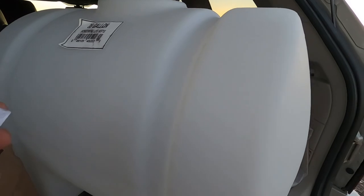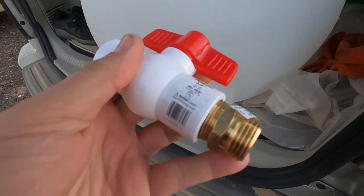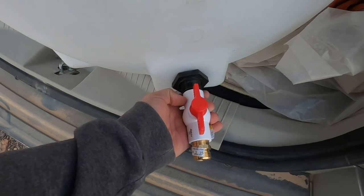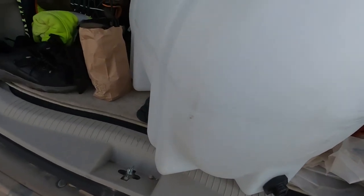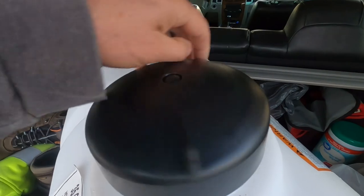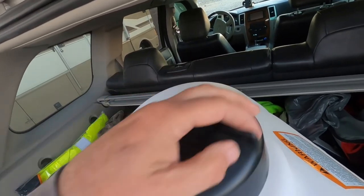When I take my sewer tank up to dump it, I'll take this with me and fill it up with water and bring it back. I can hook a hose onto this, and I got another piece that's going to hook right in here so I can shut it off here. Then I can pump it into the RV with a water pump. The water goes in here — it's got a vent on the top of that door.